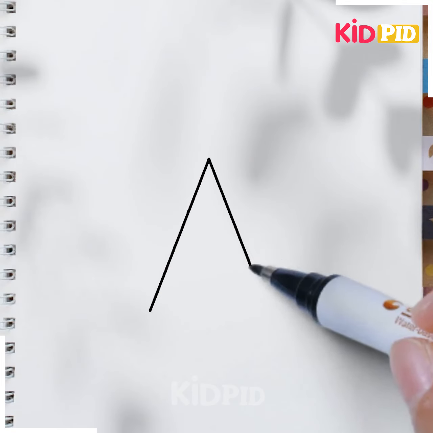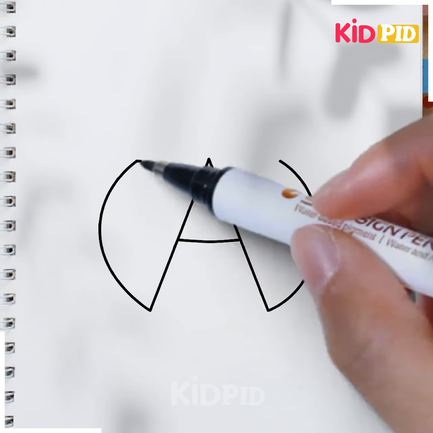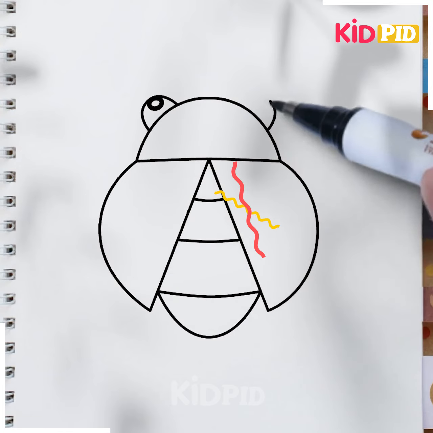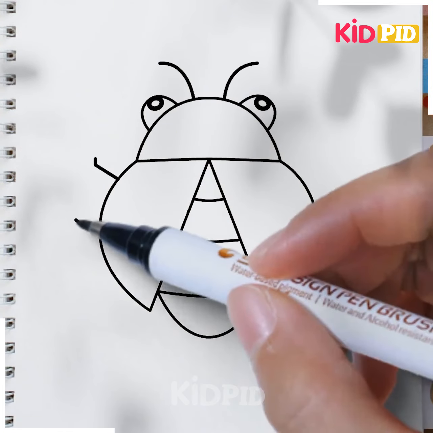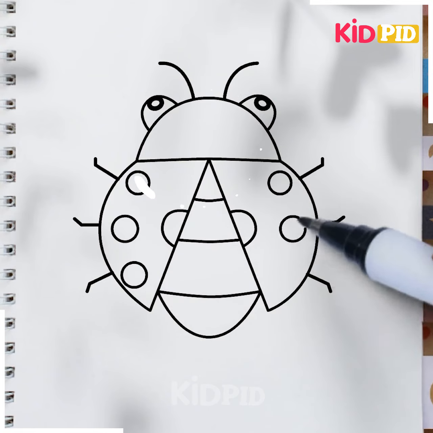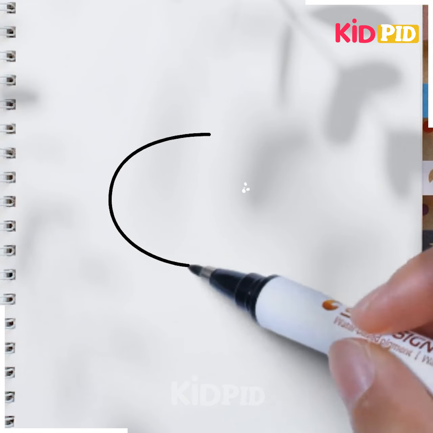Let's move further and try to make another one, a beetle. First, you just have to draw the alphabet A. After that, you just have to make the rest of the features like the D portion from both the ends and the wings. And don't forget to make the appendages, that are the leg portion of these beetles. This activity is again very simple. We will move further towards another activity.